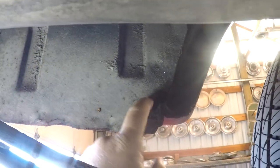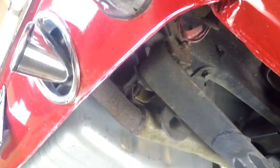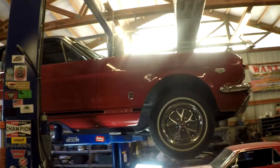You can see the trunk drop-off — it's original and looks good. On the driver's side you can see a couple little rust spots right here on the corner. Looking down here in the bottom of the quarter, it's in pretty good shape. You can see some little filler edge right there underneath — you don't see it from outside. Hopefully that gives you a good look at the rig underneath. If you've got any questions, you can give me a call, email me, or ask questions through BaT. If you want to send someone out to look at it in person, I'll be glad to show it to you.